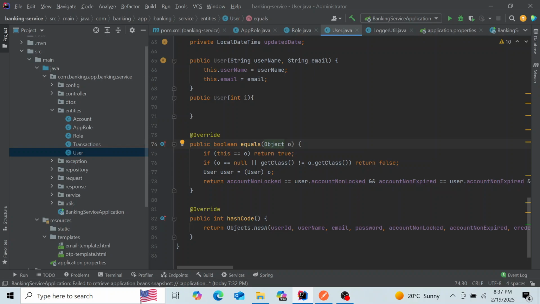Basically here I want to do one more modification. I want to delete all this.